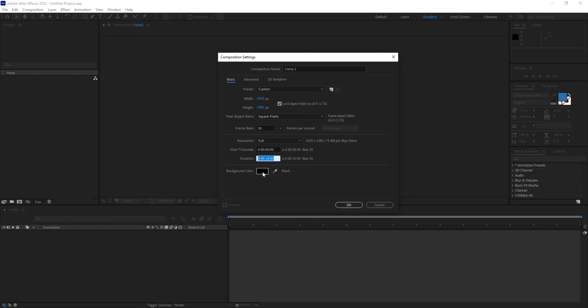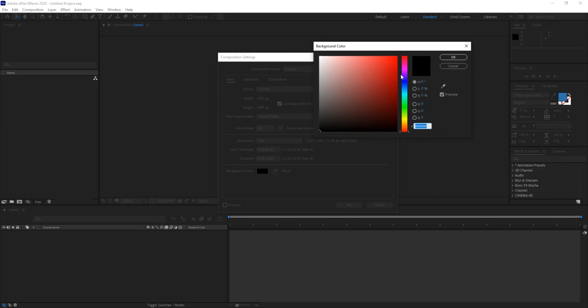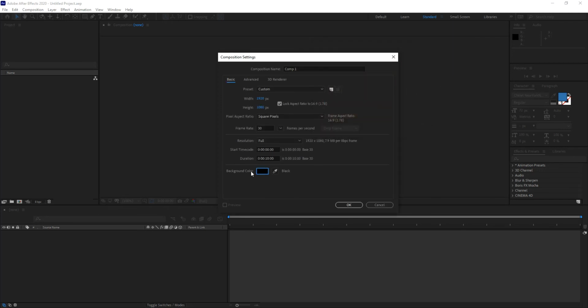And this is a background color, which allows you to, if you click on that swatch, pick a color for the background. Now, background by default will be exported as transparent. So if you want a background color to be set, you need to remember, this is all while you're working on the composition. If you want a background color, you need to put a background item in the background.